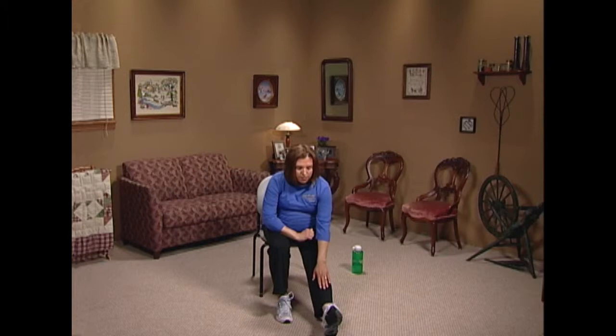Good job. Now, again, on the end of your chair, we're going to extend one leg out straight with your heel. Bending forward gently, rest your weight on your elbow, your knee, and reach with your other arm. The idea is to be gentle, but to stretch your hamstrings, the muscles behind the back of your thigh. Holding that position.